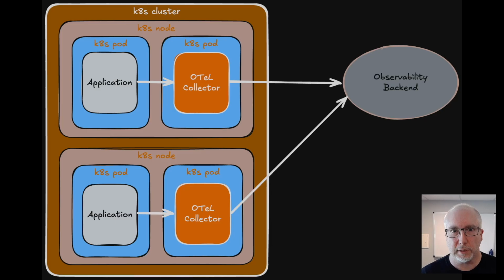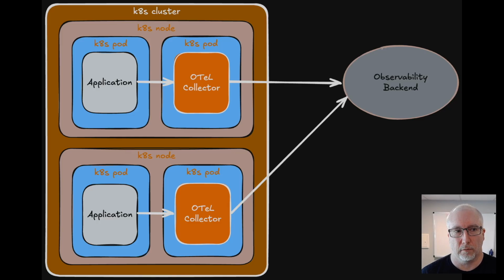Today we're going to be talking about DaemonSet deployment mode for an OpenTelemetry collector. Previously I explained in another video about the DaemonSet deployment, whereby we're telling the OpenTelemetry collector to deploy itself to every node we have in the cluster. Here we can see a cluster with two nodes, and we have two deployments of our OpenTelemetry collector available. And this is what we're looking to achieve.